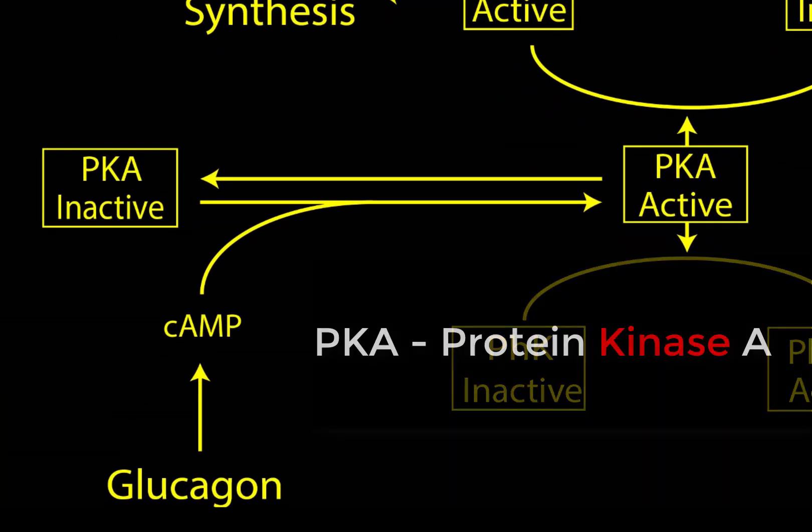Next, we see PKA. This stands for protein kinase A. This is a really important enzyme in your cells. It's a kinase, so it uses ATP as a source of phosphate and it will phosphorylate other enzymes. We note here that it's activated by cyclic AMP. Remember, cyclic AMP is a secondary messenger that's produced through signaling from glucagon. So protein kinase A is activated in response to signals from glucagon.